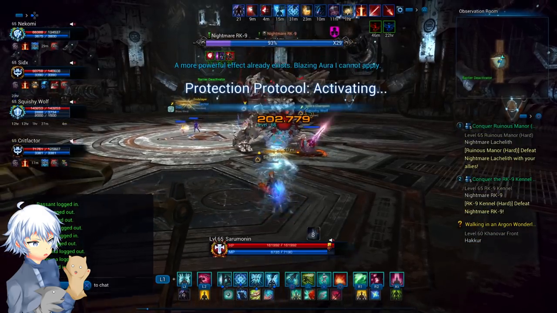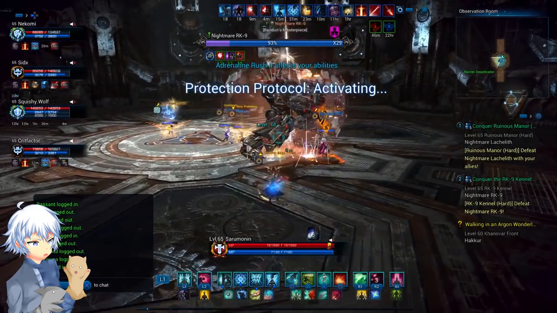So, at 95% HP, he's going to have something that says Protection Protocol. Let's call it Shield Phase.